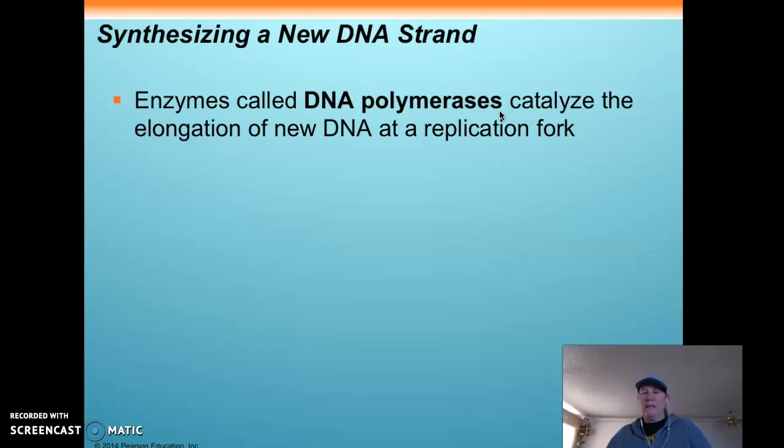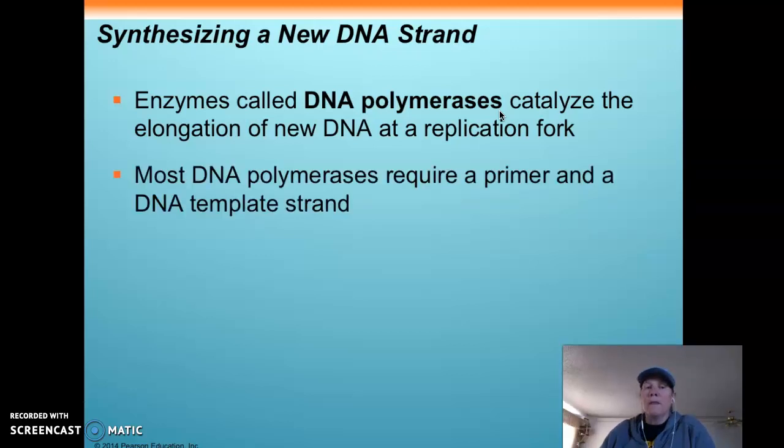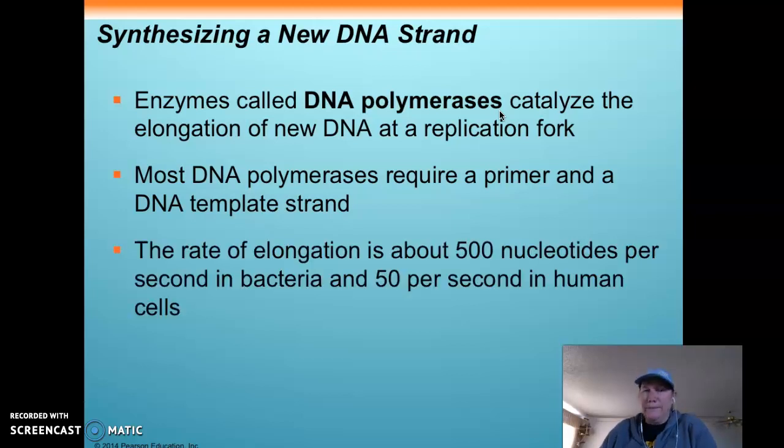And they spread it out, untwist it so that it can happen. They're the ones that basically change the shape of the DNA so you can open it up like a zipper and put in your new nucleotides. Okay? They usually require a primer, in other words, that bubble. And then you have your DNA template strand. So each part of the DNA, when it gets split, is a new template.